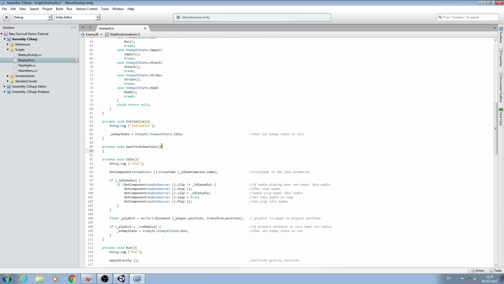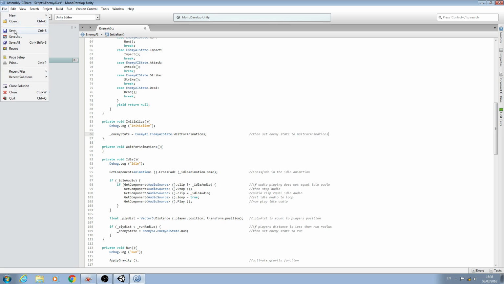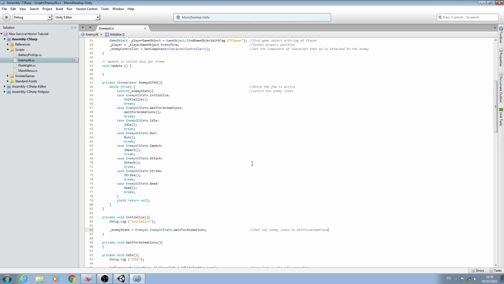And one last thing we'll do in this lesson is in the initialize function, we now want this block to switch to wait for animations first. So we'll change it here and we'll paste that in again and we'll paste it in the comments. And we'll just save this off, and if we go back up, as you can see, that red error has now disappeared.